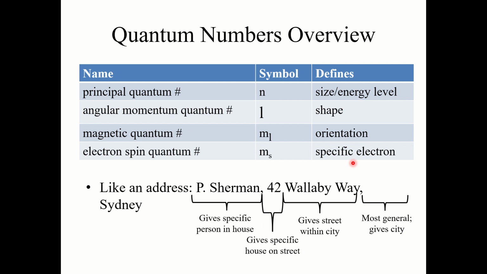And so we are going to use these quantum numbers to define where our electrons are. It's kind of like an address. Electrons have a principal quantum number that tells you the size and the energy level of the orbital they are in. They have an angular momentum quantum number that tells you the shape of the orbital they are in. They have an m sub L number, which tells you the orientation in space of the orbital, and finally m sub S, which tells you the spin of the electron.